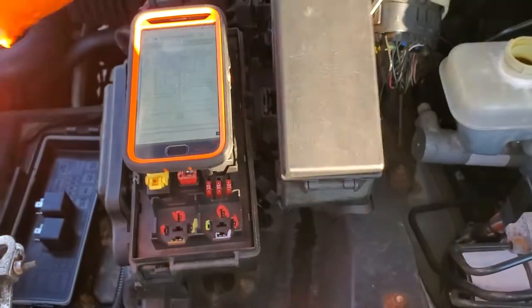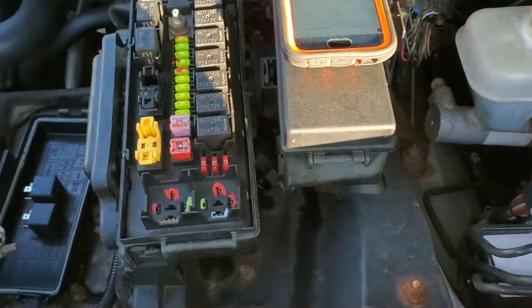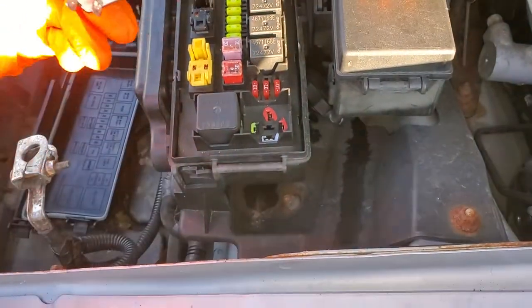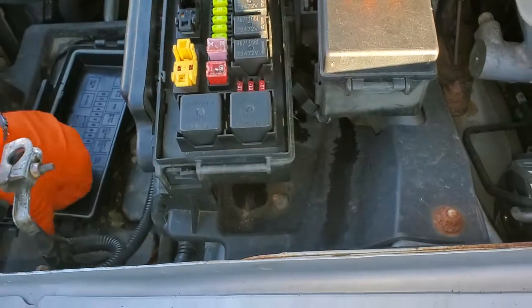They'll swap right in. So yeah, I hope this was helpful for you guys. Please be sure to let me know if you have any questions, or more importantly, if you have any advice about troubleshooting the cooling fan on your Grand.